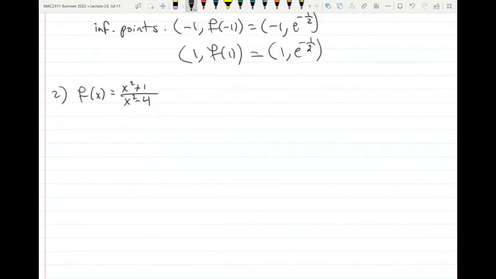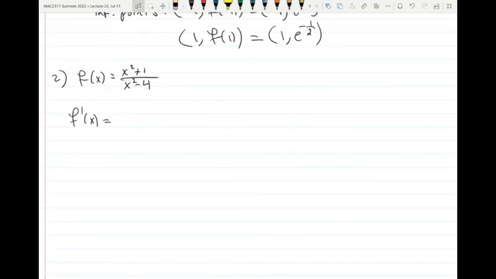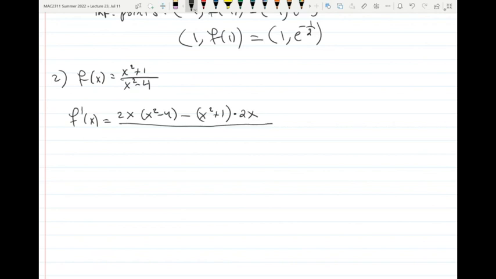Okay, let's do this together. What do we need to do? Our goal is to go to the second derivative. So we need to find the first derivative, and then we need to take the derivative again. Yes? But now, to find the first derivative, one step at a time. First derivative, quotient rule. So let's do it. Everybody remember quotient rule? All right, derivative of the top is 2x times the bottom minus the top times the derivative of the bottom. Derivative of the bottom, 2x, divided by bottom squared.